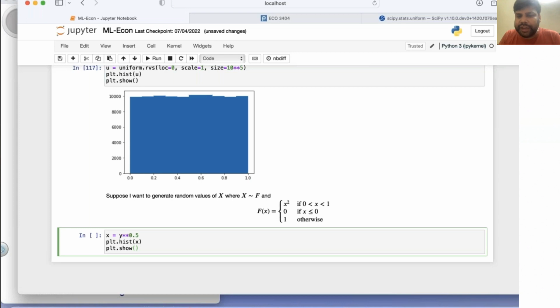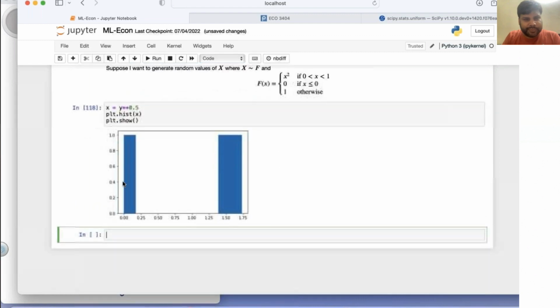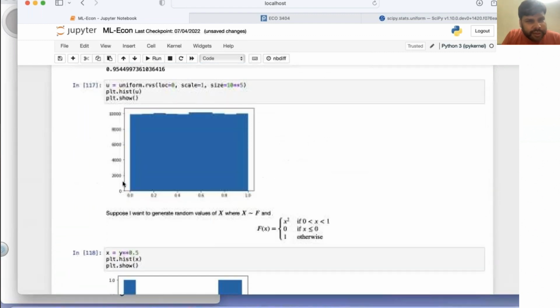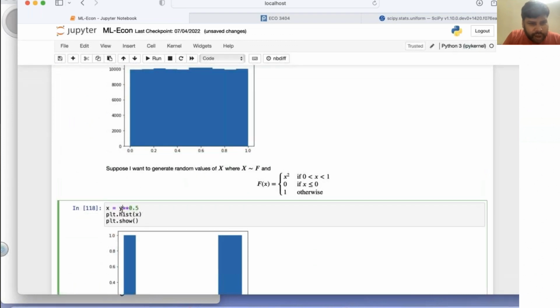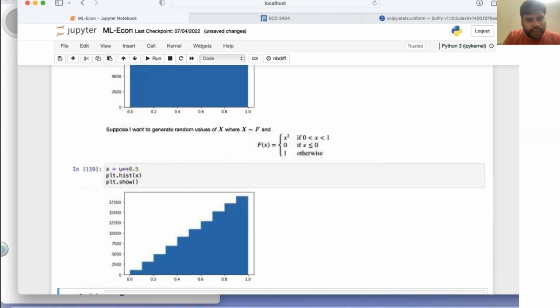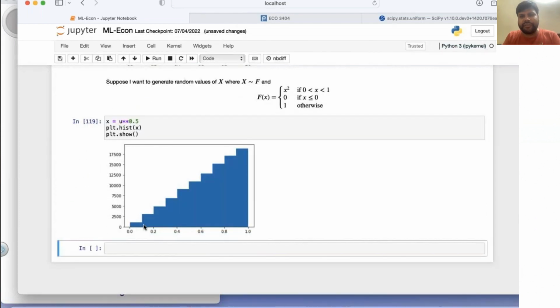Take the derivative, right? It's 2x, so it's like a triangle. So the histogram should also look like a triangle. I made a mistake, sorry, this is U. And it indeed looks like a triangle, right? Is this clear?